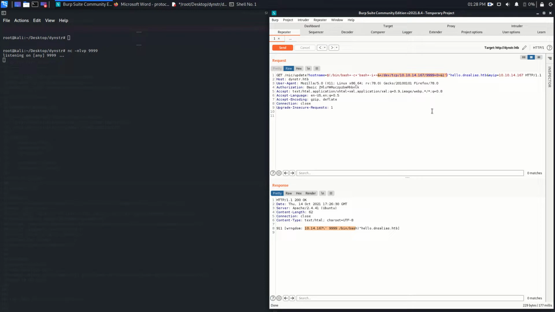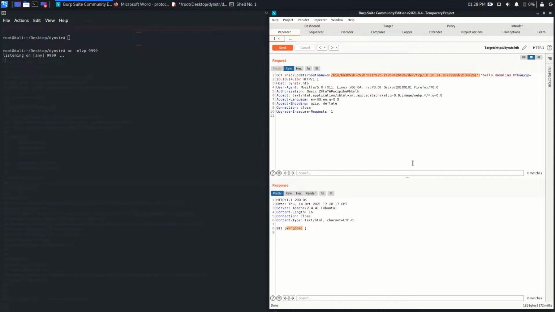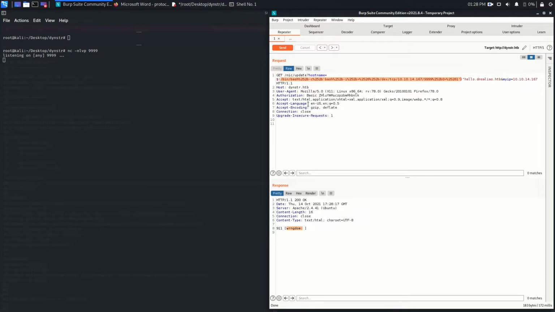So let's try it, and as expected it does not work. Another thing we can do is convert it into base64. So I'm going to take this to here and control U. No, let's try like that.